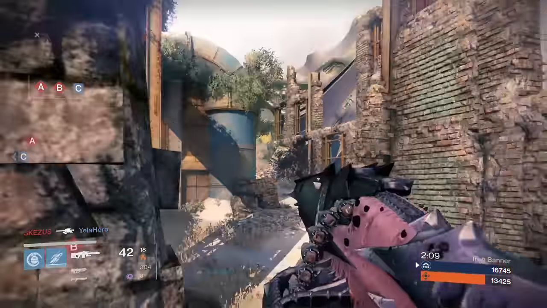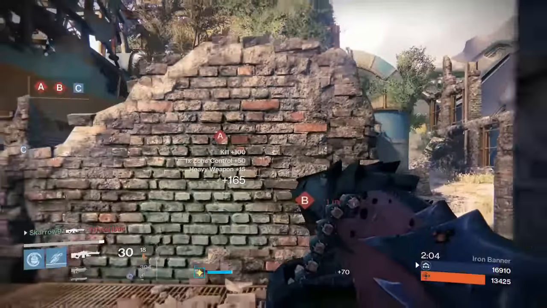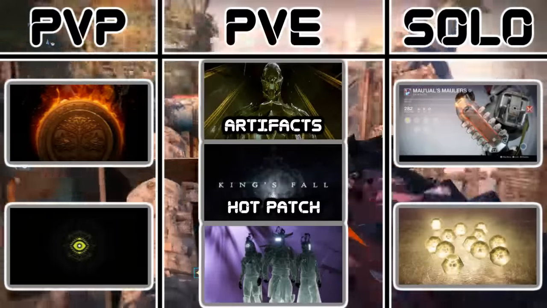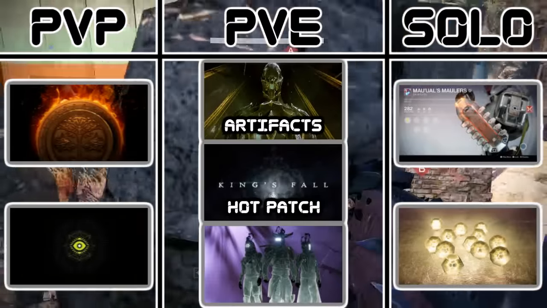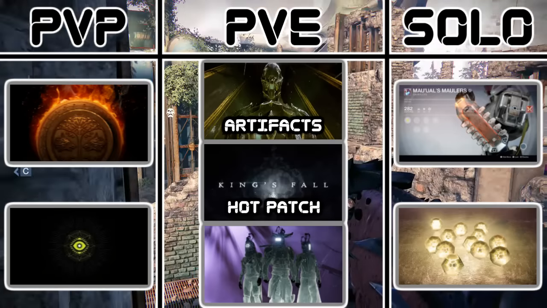So those are all the sources for 335 light level gear that we know of. Those are all the things that they discussed in the live stream. I went ahead and made this awesome chart for you guys so you can keep track of all the new sources within the April update. I recommend that you guys go ahead and take a picture or a screenshot of the screen when the table's up there to help you guys when the update actually comes out on April 12th.